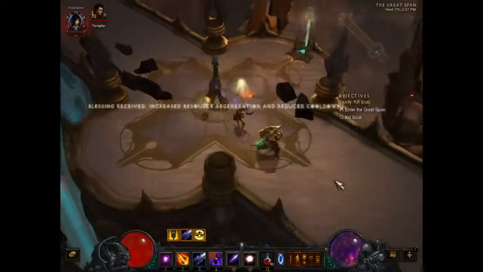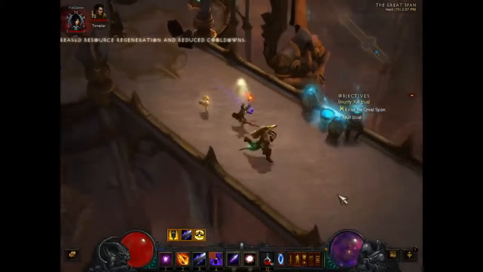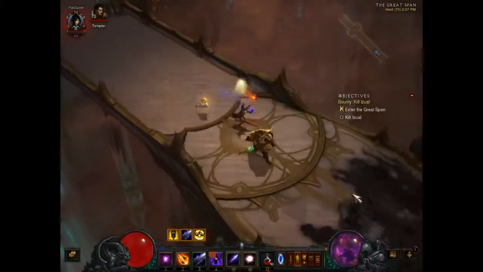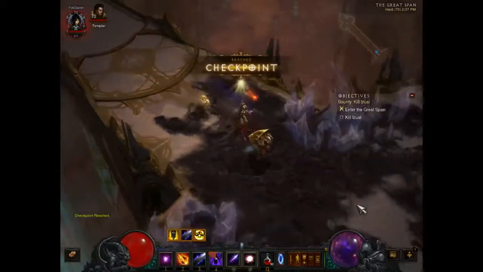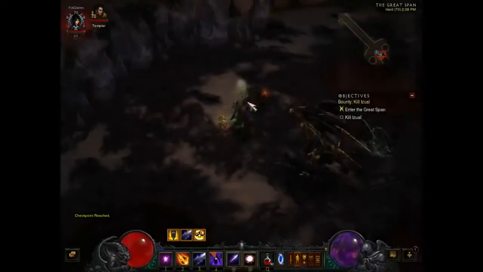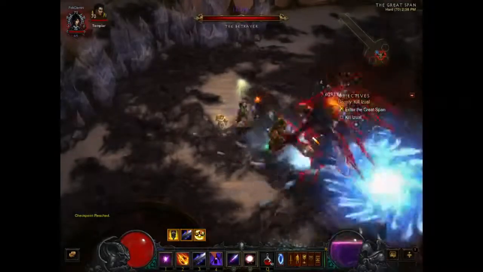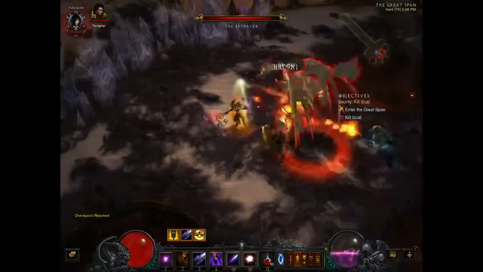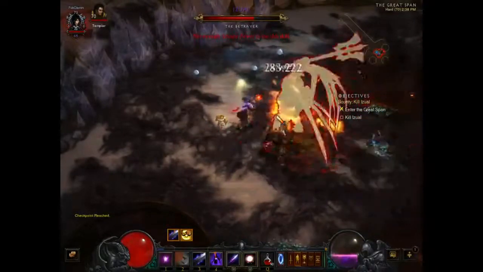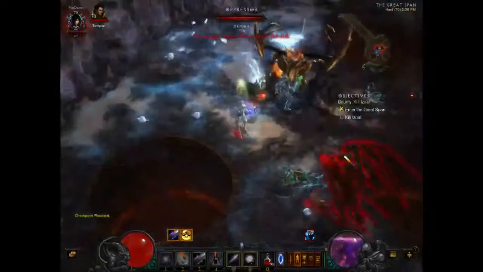Hell yeah, I'll take that. Cooldown reductions. Resource cost reduced. Heck yeah. Okay. Come on, Azul. Where are ya? I hate Azul because he likes to make it so I can't move. And that is not my favorite move. Damn it.